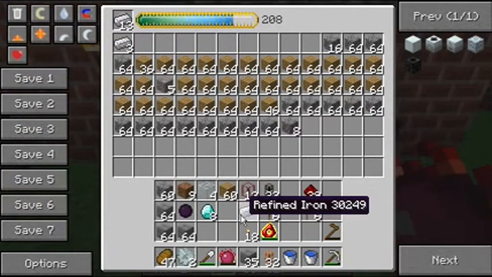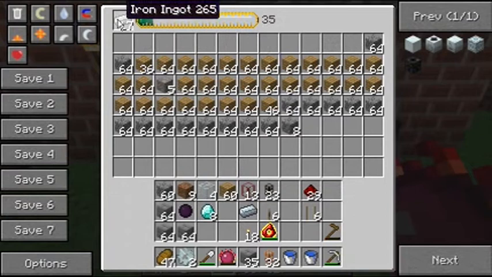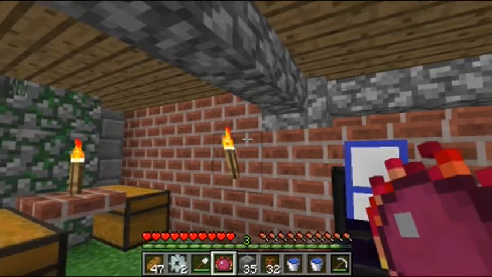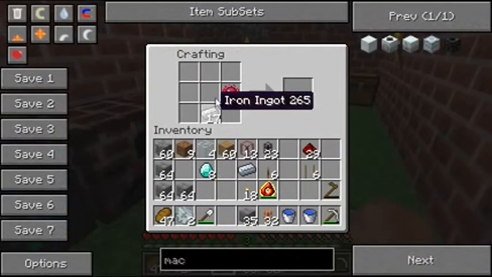Just need one more piece of iron. And there we go. For sampling purposes, like always. So we just need to make 2.